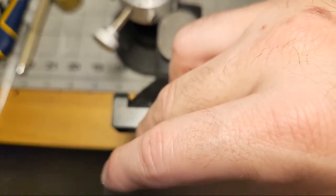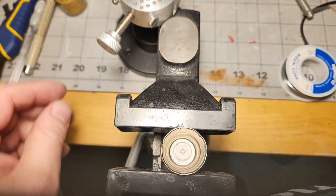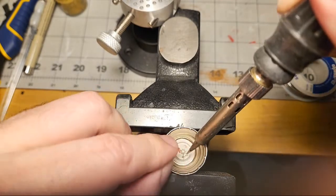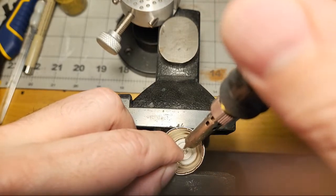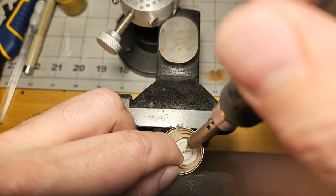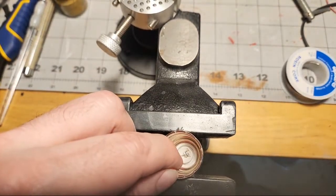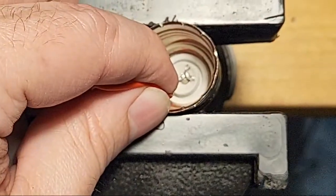So my problem is holding this thing steady. That seems pretty steady. And then actually holding the wire steady so I can get the solder in there. Let's try that one more time with the amount it has on there. And hopefully it'll generate enough heat to get in there and stay attached. Okay. I don't have enough working room. Lights too in the way, cameras too in the way. Let's see, can I just zoom in a little bit? There we go. That'll give me a little bit more room.